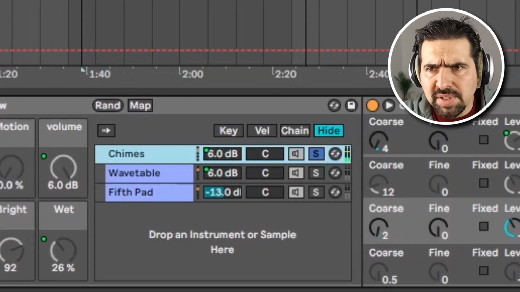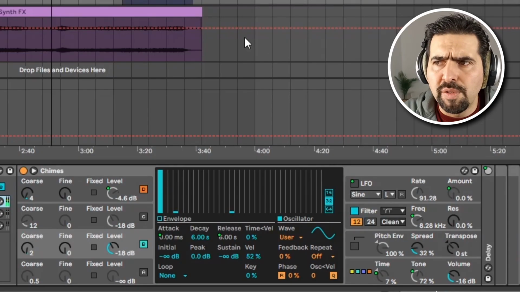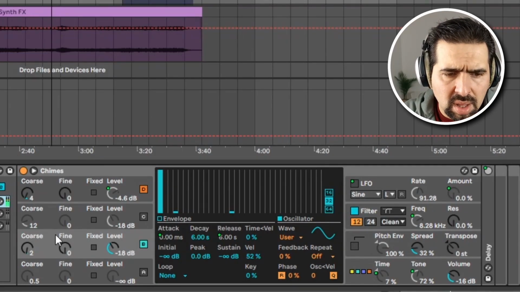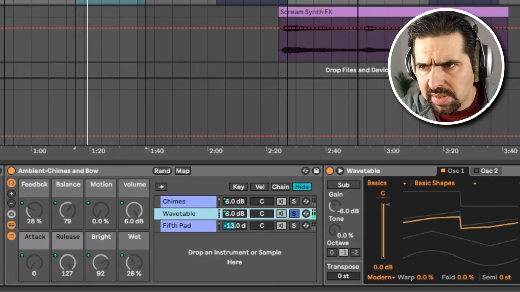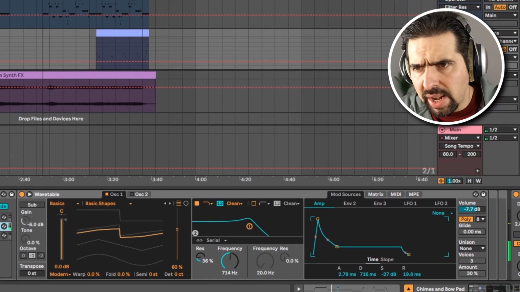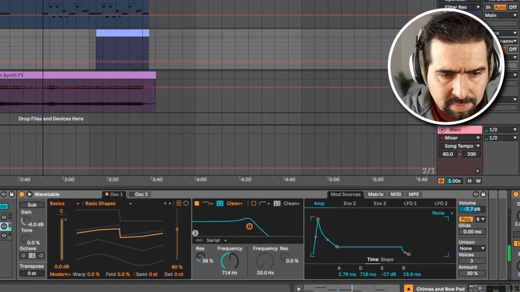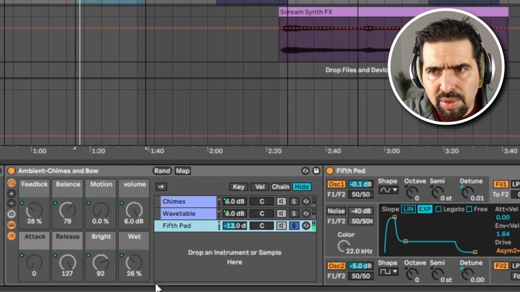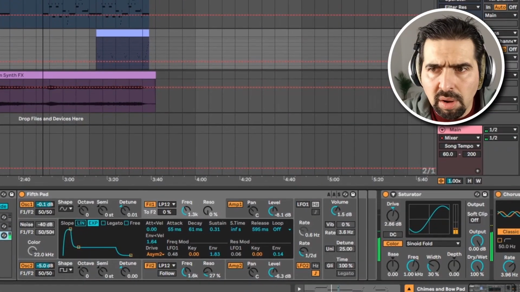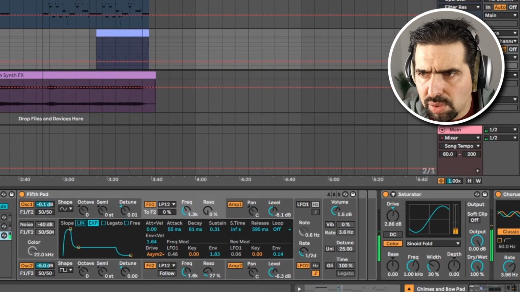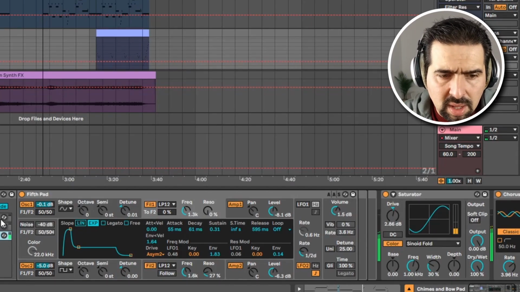We have 3 layers of synth. Layer 1, fast attack chimes like the ones we all know from the DX7 unit. Layer 2, Wavetable with only one oscillator, reaching for a Roland Juno style sound to be assumed as a subtle pad layer inside the group. Finally, layer 3, Analog device synth with a 5th pad patch from the Analog core library to beef up the Juno layer 2 a little bit more and add some richness to the timbre and harmonics.